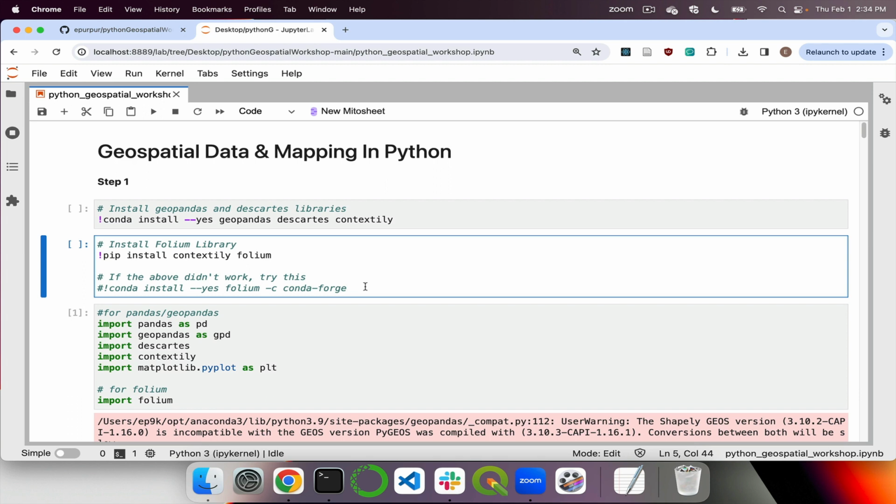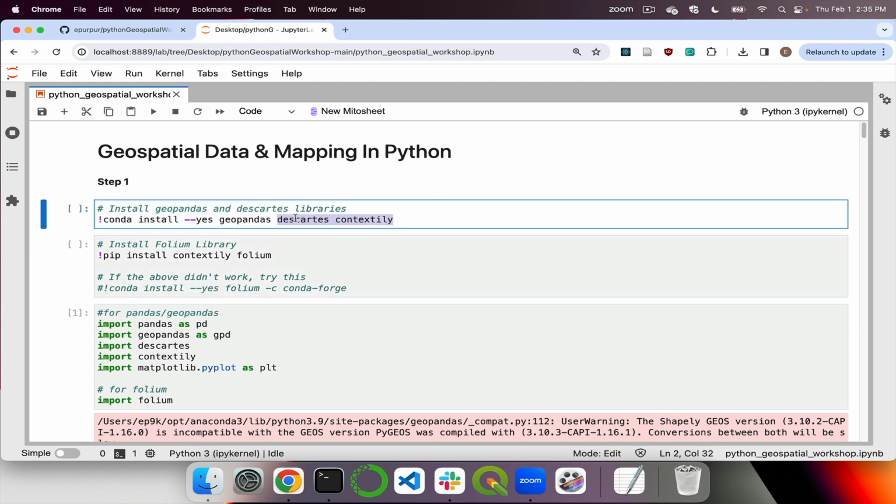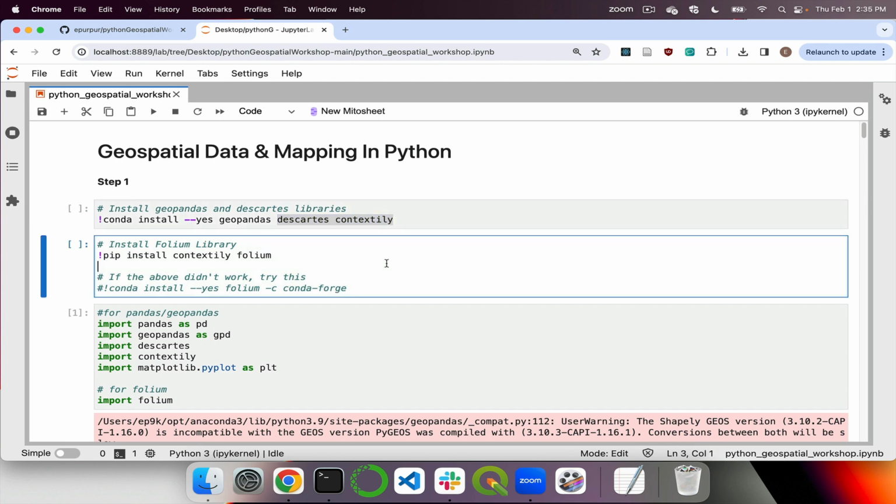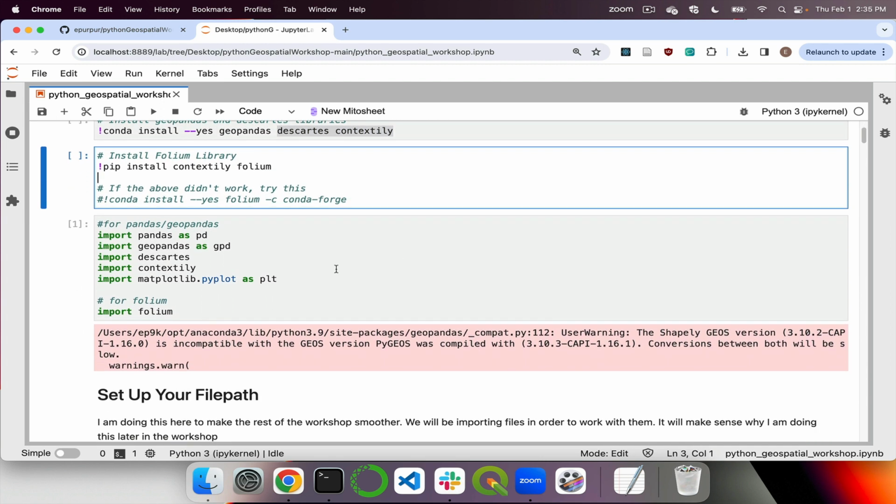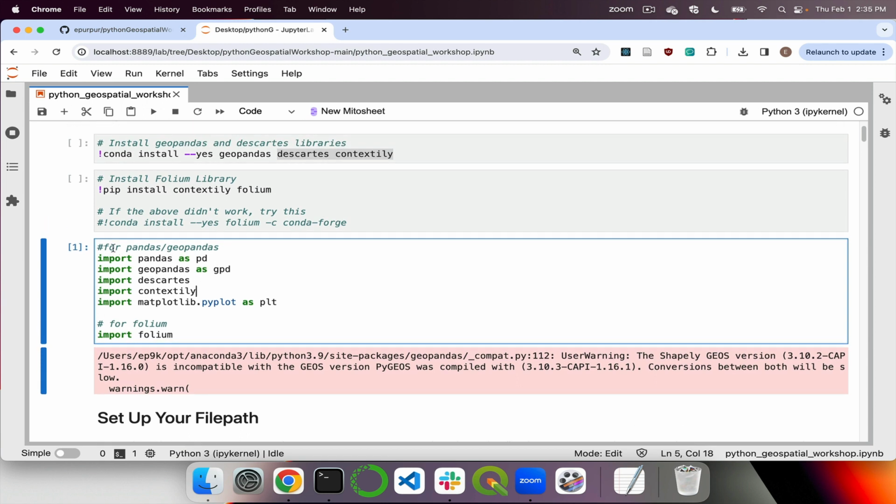I won't go too far into what we're doing, but just know that we're installing these libraries. Again, it'll take you a few minutes to do if you have not installed them before, and you'll get a lot of output below these cells. So don't worry, that is normal. You might even get some errors, especially regarding the Descartes or the Contextily libraries. But anyway, I'm going to skip straight to this cell here with all the import statements because I have installed these libraries already. So basically, I'm importing these into the namespace for this workshop.